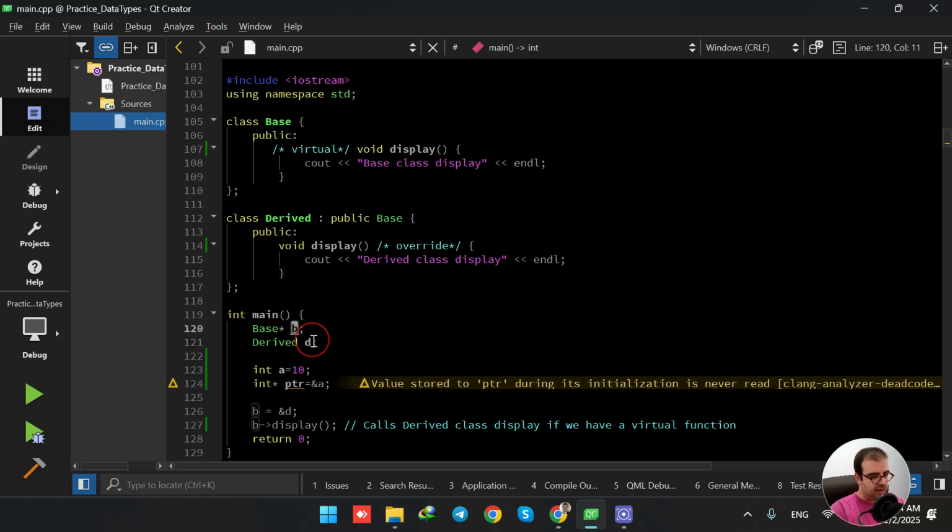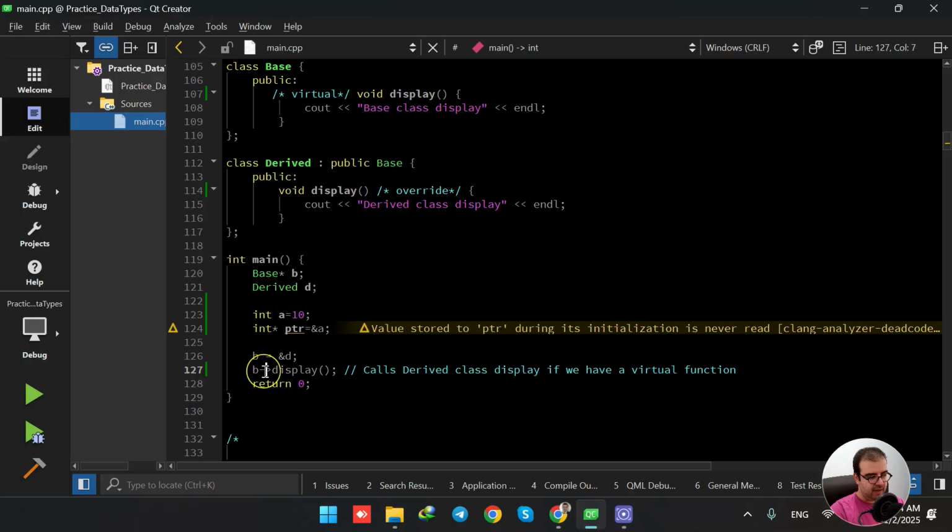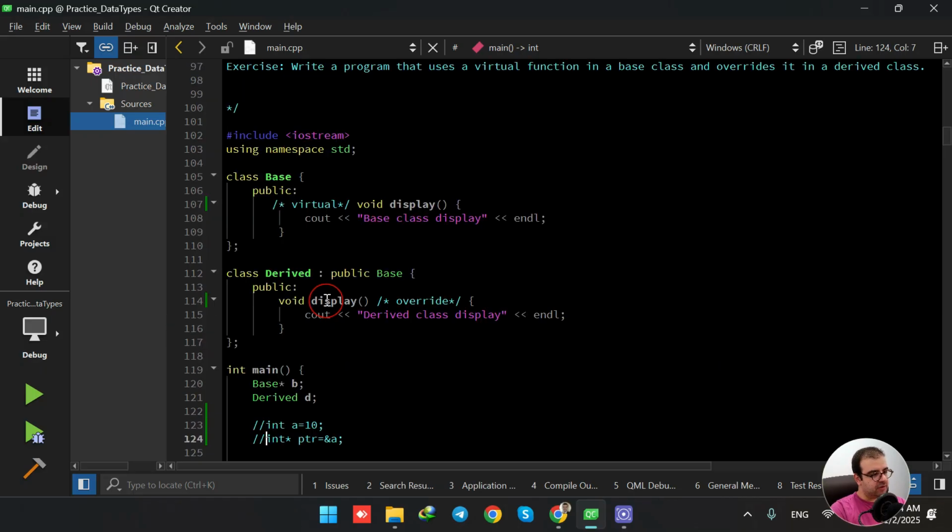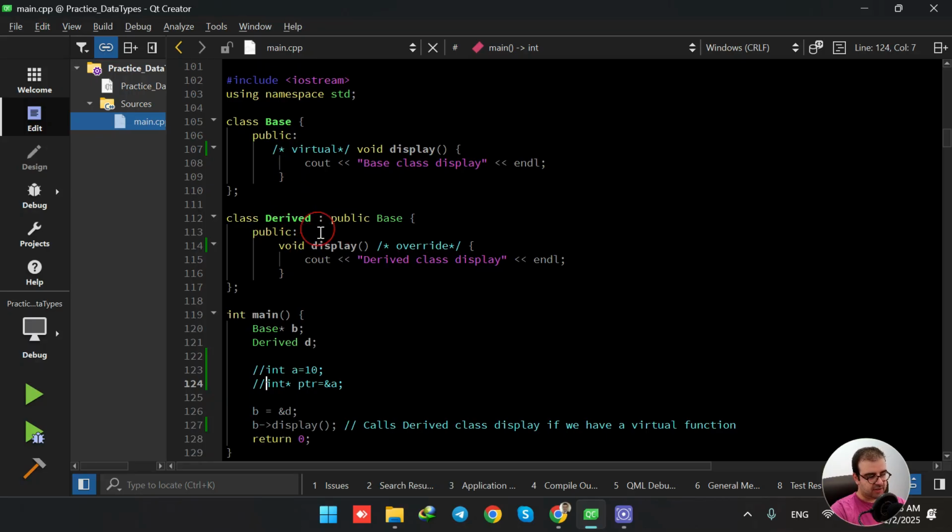We declare a pointer and then assign the address of one variable to that pointer. So I'm having a pointer of this class and an object of this derived class, and I'm just sending the address of that object to the pointer. And I'm having the pointer arrow display. So this pointer is now pointing at the function display, so this function display is called. But what is the output when I'm having a pointer of the base class and an object address that is assigned to that pointer of the base class?